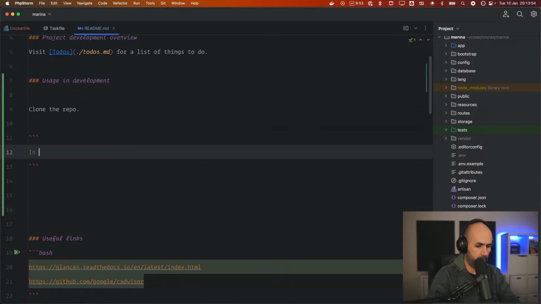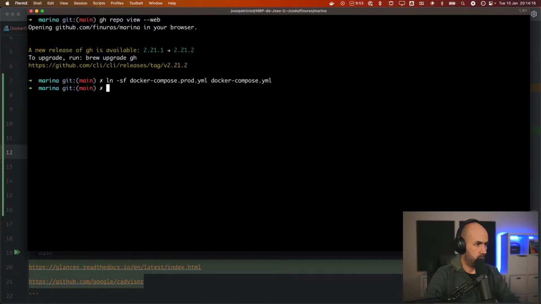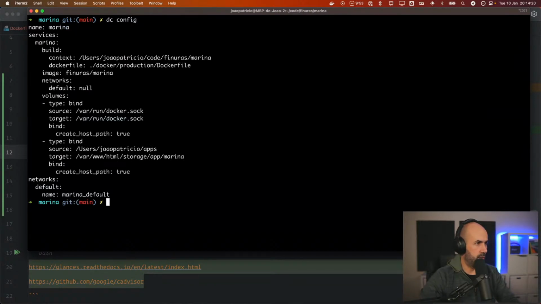So we will make a symbolic link from docker compose.prod.yaml into docker compose.yaml, right? So yeah, so now we can run docker compose commands, config, great.